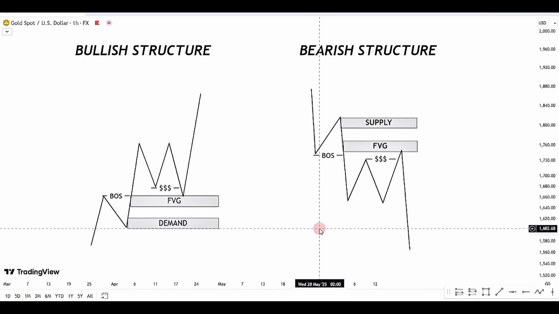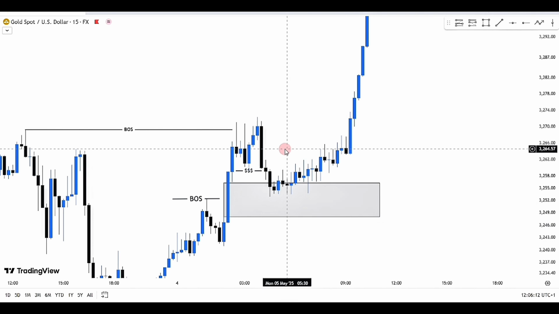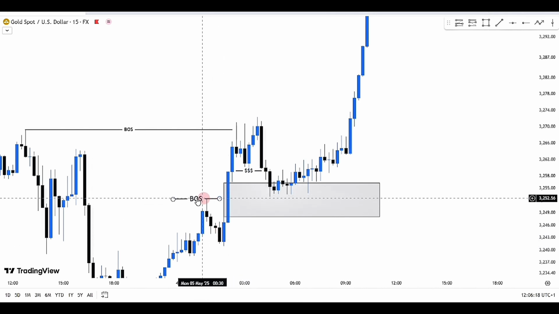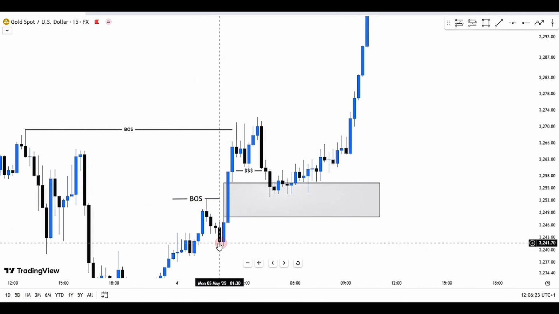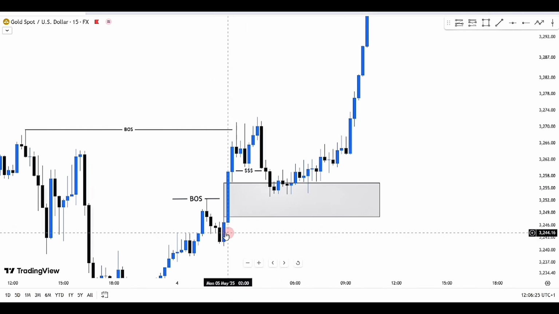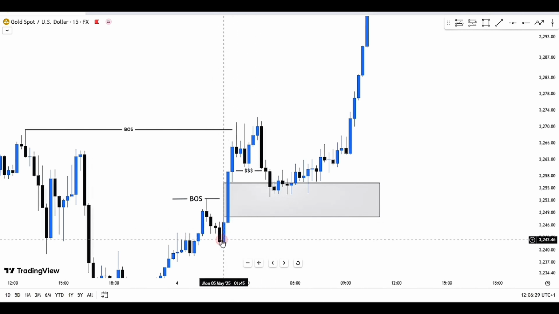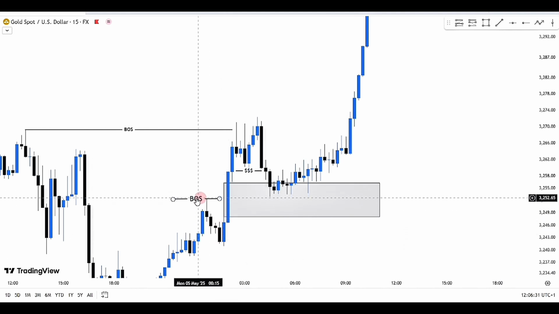I'm going to move you guys to the chart, and I'm going to break down step by step how these things work and how to trade them. So this is basically how a bullish structure should look on the chart. Price created a little break of structure at this level. What created it was this demand zone. After we saw the last bearish candle form, the next bullish candle pushed aggressively, causing this break of structure. That's what price was doing at that point.